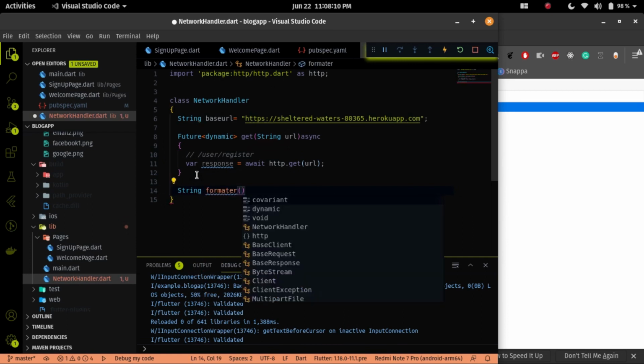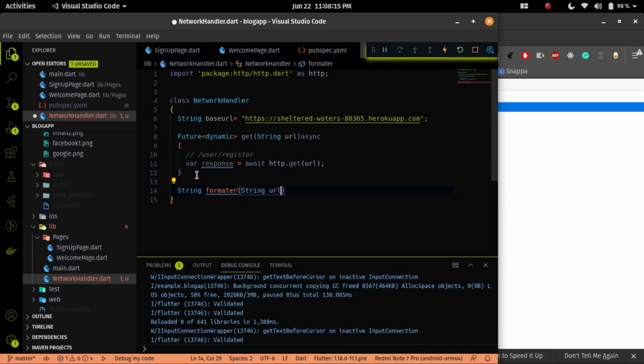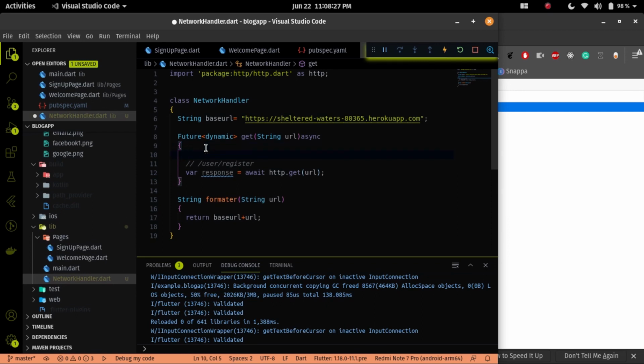The formatter will take a string, the URL, as an input, concatenate the base URL first before the URL, and then return this URL. Let me call this inside the get method, and I will store it inside the url variable. And if I pass this URL to the get method, then the thing will be okay.